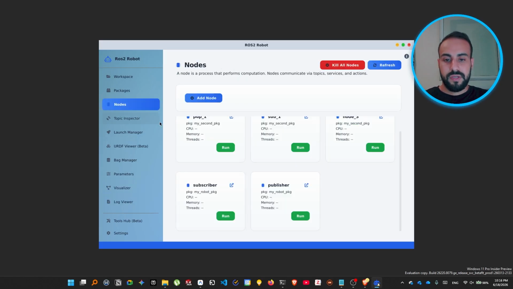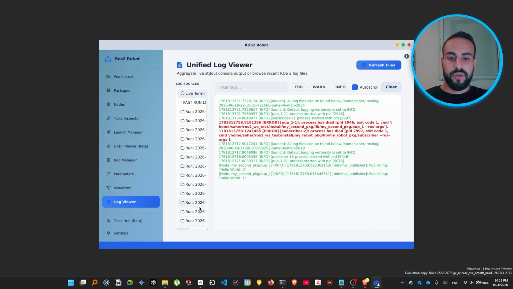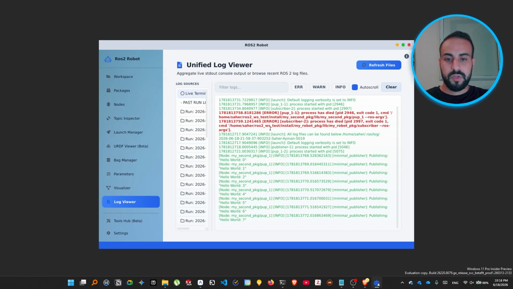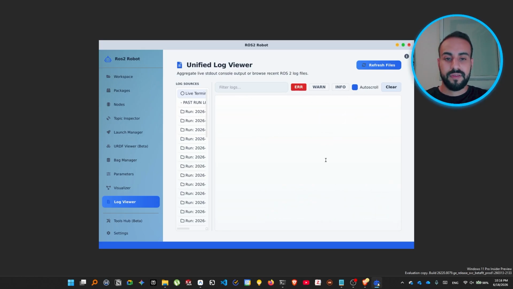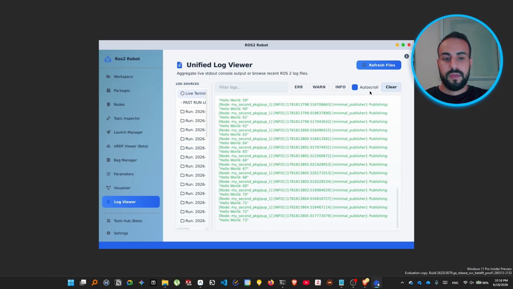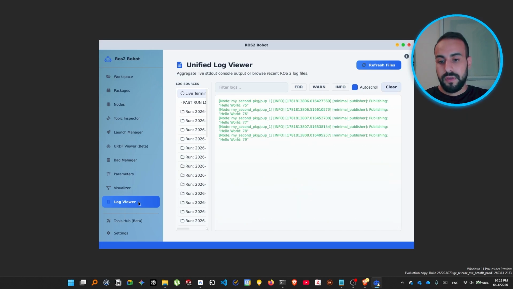The other thing is actually, let me run one of these nodes, a log viewer. So here you can see that there is this log viewer, and by itself it shows all the errors, the warnings, and the information like this. But if you have a specific error message, sometimes it's tiring that it's auto scrolling, and you can't see this error message because of all the information and all the data that's published. So what you can do here is just filter by the errors, and you can see all the errors, you can see the warnings, and you can see the info, or basically you can remove all of them and see all of them again as well. You can clear the screen and it will just start publishing, and that's it.